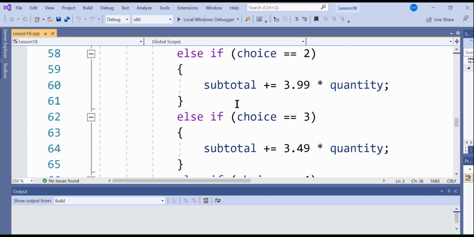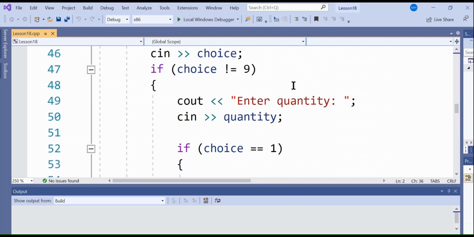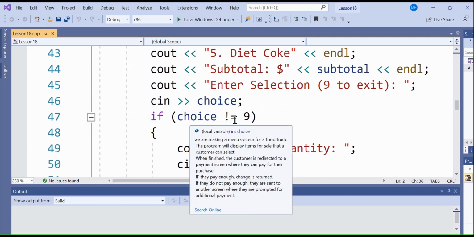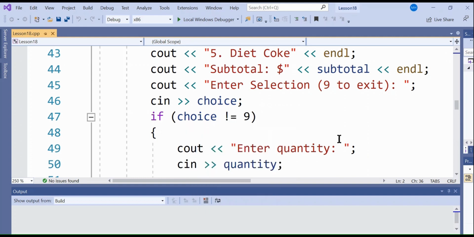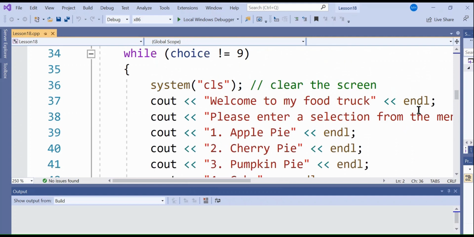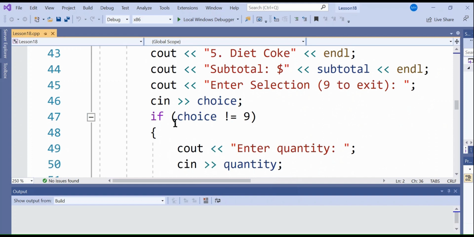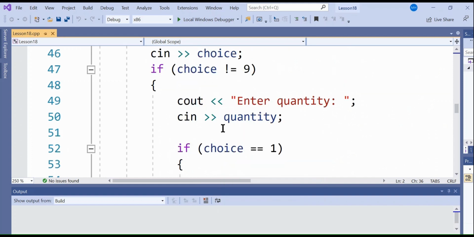So I'll go a little slower just in case you're trying to type this. But I have an if statement after choice, and I say if choice does not equal 9, we're going to do this loop. That way we control what's going on, okay? So while choice does not equal 9, we do this. And if choice does not equal 9 here, then we'll get the quantity.